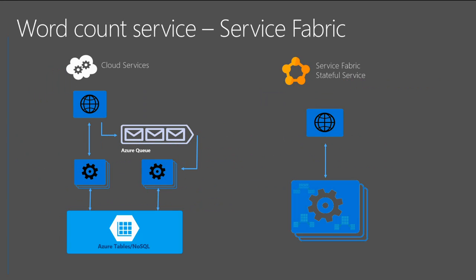So if we take that idea and use that architecture, this is what our stateful word count ends up looking like. Instead of having all these external dependencies, we just have this nice, real simple application made up of 2 services. One is something on the front end to handle requests, and then all that logic, the queue, the tables, all that kind of stuff is contained within the stateful service. So Vipul, why don't you show us how to actually write that stateful version of word count?